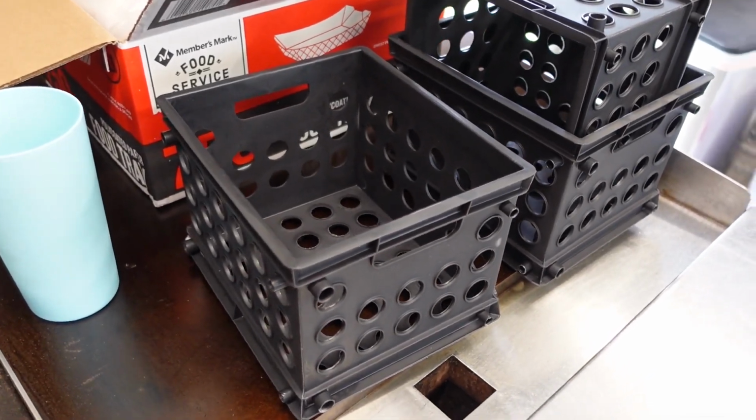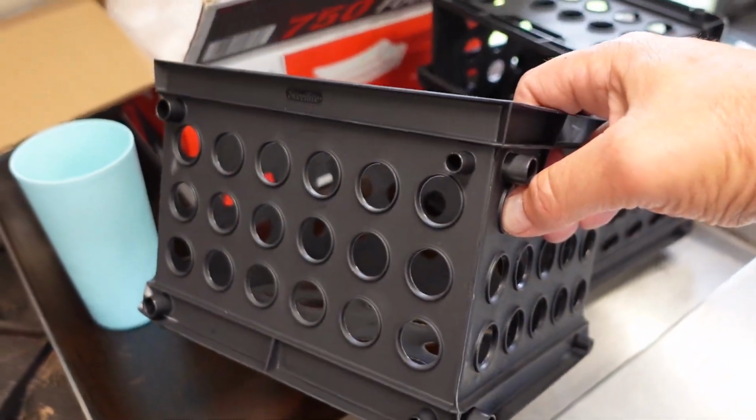And that goes back to that kind of trial and error, just live and learn, kind of see how things work out. I want the racks there. They really are going to work out a whole lot better there. Just that one side right there may have an issue, but we'll work around that somehow or another. But I really want to show you the kind of solution. We found these at Walmart in the office section.